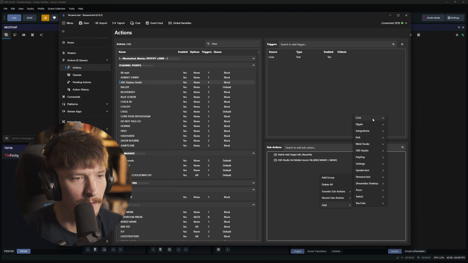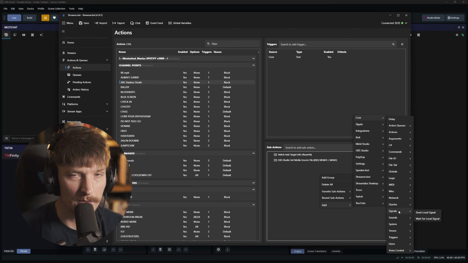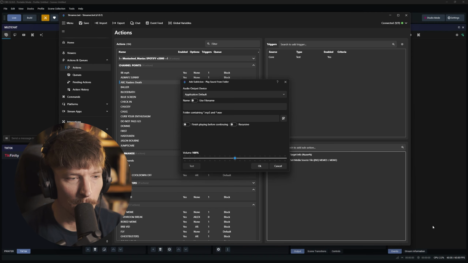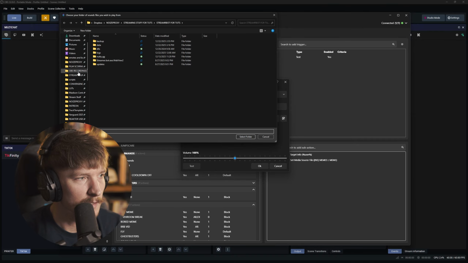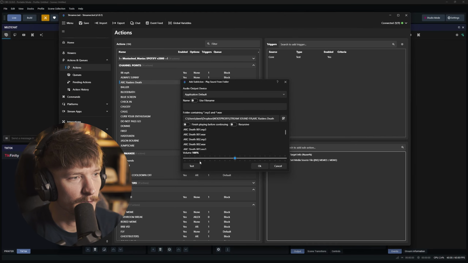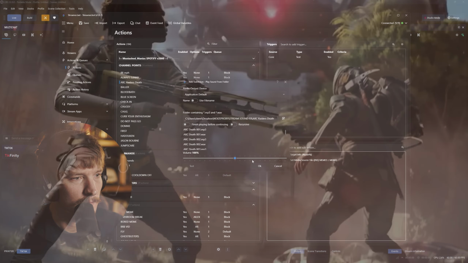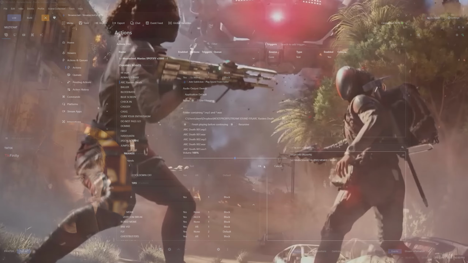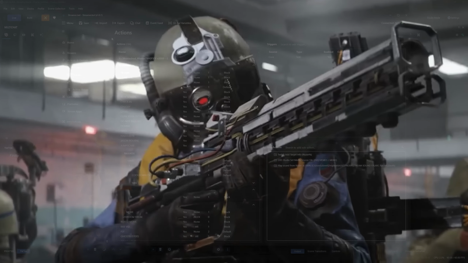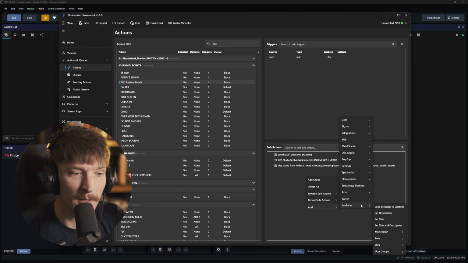So we're going to go to add core. And I have a folder of sounds. So there's 7 different sounds that you can choose from. So what we're going to do, and I'll make all of these available for you, we're going to play sound from folder. And then we're going to go in here, and it is in my stream sound effects. And this is the folder, Arc Raiders Death. Right? And then when you test it, sounds about right.